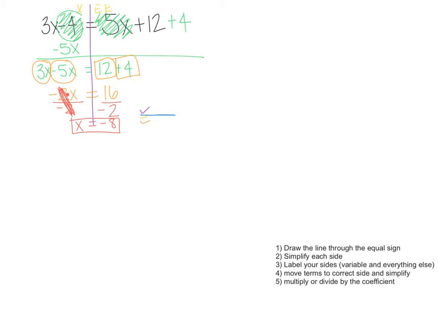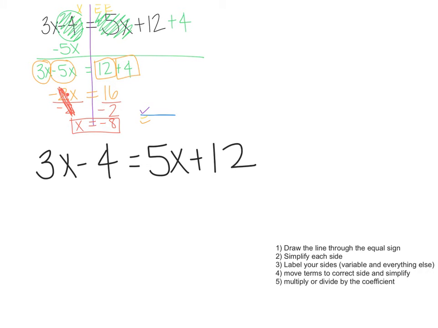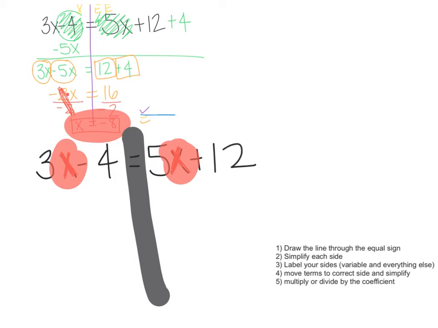So I'm going to start with when I check. I always take my original problem, which was 3x minus 4 equals 5x plus 12. And I am going to replace, remember we found out that our x was equal to negative 8. That's the math we did, and we found out x was negative 8. So we're going to replace those x's with a negative 8. So I have 3, and instead of x, I'm going to put in negative 8 on the left.